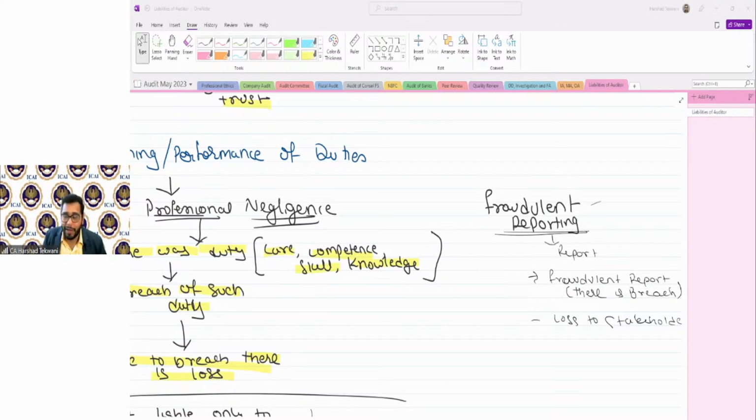See, very good question. Can only stakeholders raise professional negligence, or can a third party raise it? Yes, a third party can, but subject to certain conditions, and we'll see in different cases what the scenario was. Then the next question is, by definition, if there is no loss, then it is not professional negligence.